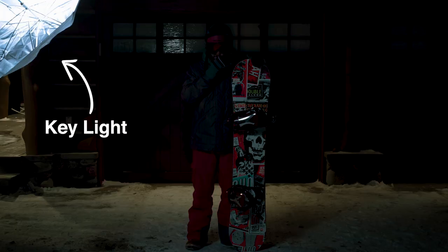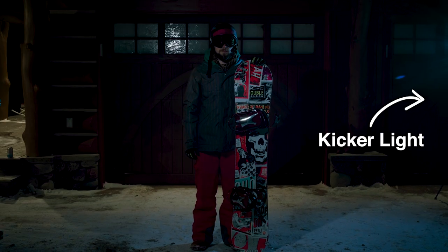We're using a basic three light setup here. We're using a key light on the front of Greg, a kicker light, and then the ambient light in the background to bring him out. We've got our exposures, we've got our composition, we've got our model. Let's make a photograph.